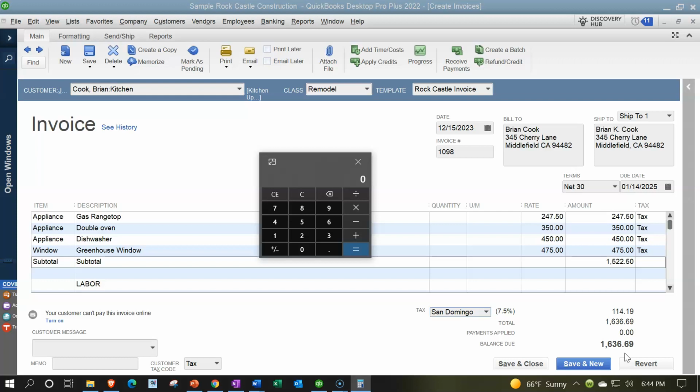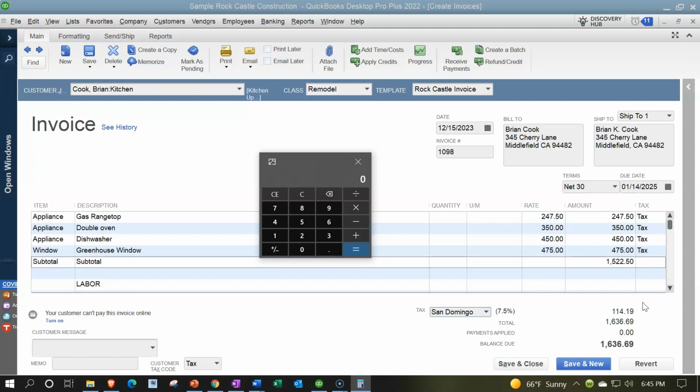And then the other side is going to be revenue, is what we would typically think of it as. But the revenue isn't going to be this $1,636.69. It's instead going to be the amount that we billed them before the tax. And that's going to be the $1,522.50. So then you've got a difference between this sales amount and the tax of $114.19. Where is that going to go? It's going to go into a payable, which will be like sales tax payable on the balance sheet.